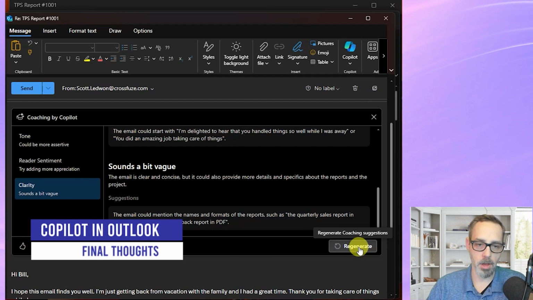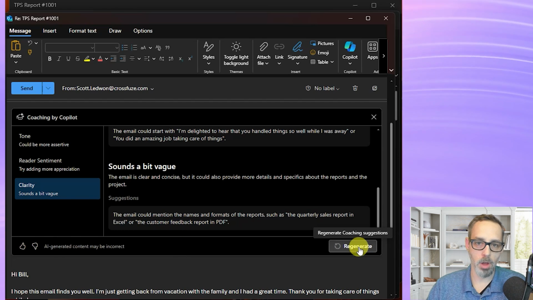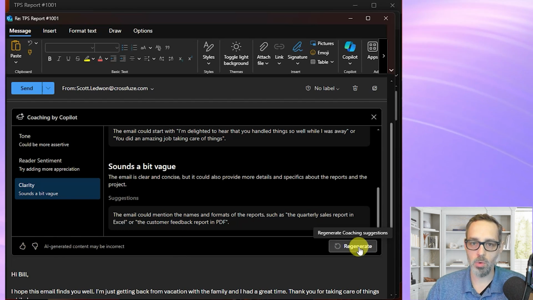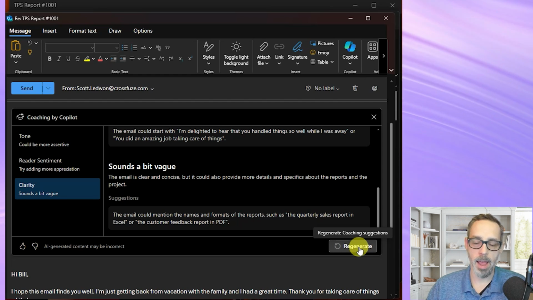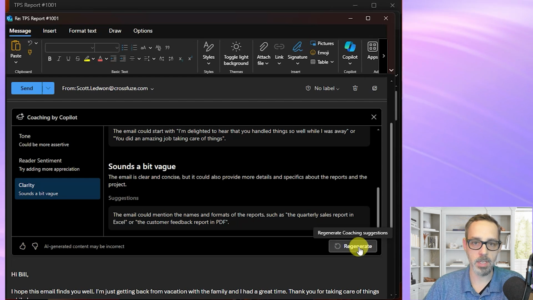So what are my final thoughts on Copilot and Outlook? Well, I think that across the board, Copilot is a great tool and it has a lot of different use cases. But for me, I found that the summarize feature in Outlook and the draft feature in Outlook can be extremely helpful in saving time while sifting through the massive amount of emails that I get in my inbox on a daily basis. These features in Outlook are just the tip of the iceberg for what Copilot can do across your Microsoft 365 apps.